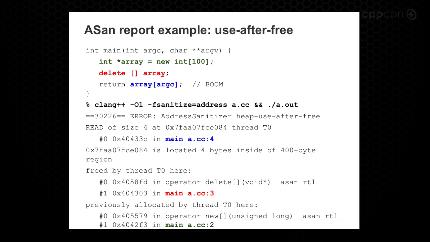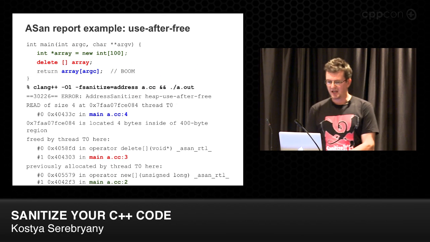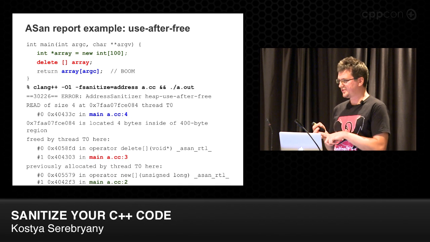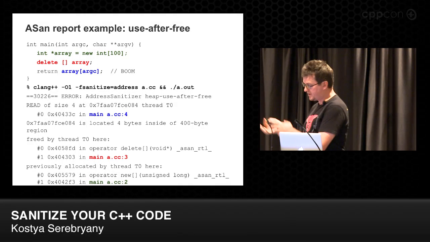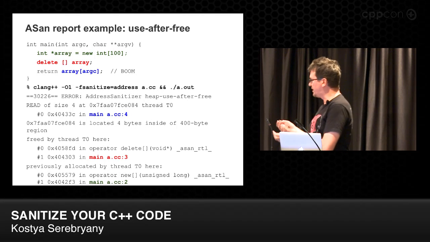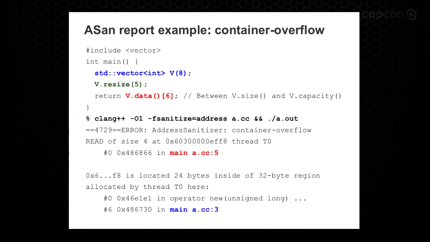Use after free. This is probably the most detail-rich report, which has so many stack traces they don't even fit on this slide. You have a stack trace where the use after free happened. You have a stack trace of where the free happened, or delete in this case. And you have a stack trace of the new or malloc invocation.